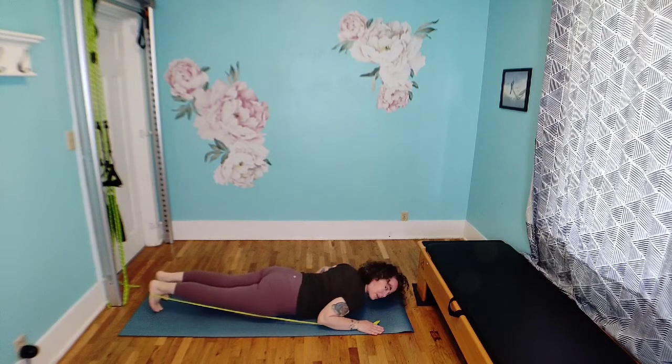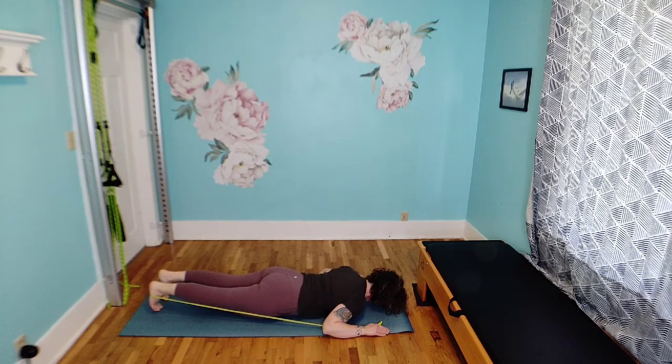So I'm going to leave my heels up so that I can have a little bit of a hook for the band. Arms are in a W. Think about drawing up through my belly. I'm going to slide my shoulder blades down my back, hover my head and chest. Neck is relaxed, shoulders down, and down. Up.